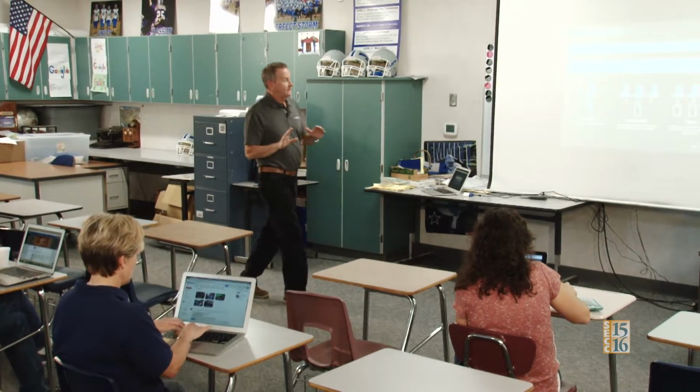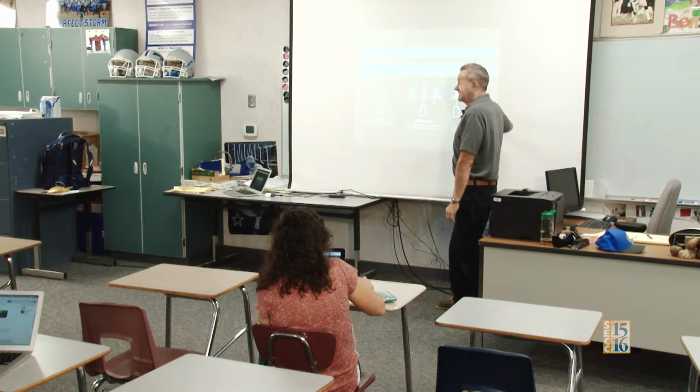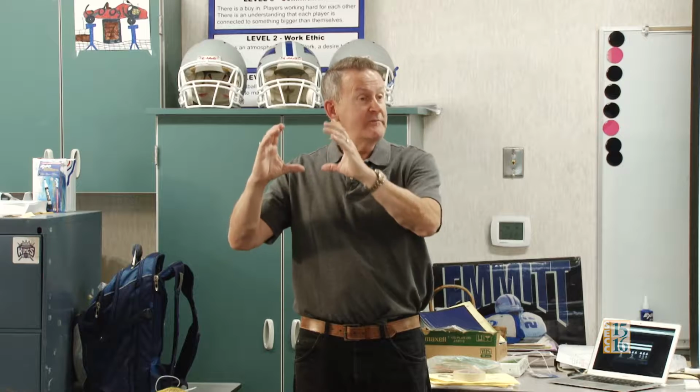And then what you're able to do, and this is kind of a hierarchy, is that you can go from collaborative to shared. You can flip the account this way. You can't go this way, but you can go from the group down to individual. So that way, when the field trip is done from Washington, D.C., and the students are back, you can take that collaborative project, move it to an individual or shared, and that way all the students get the benefit of all the media that was shared in the group project. And then they do their own edits. Right. So rather than having just their own video, they have the benefit of everybody else's videos, everybody else's pictures.